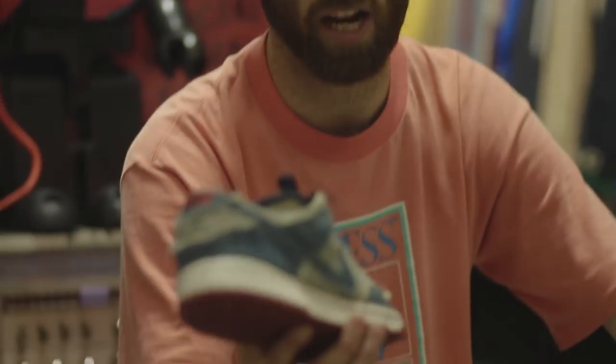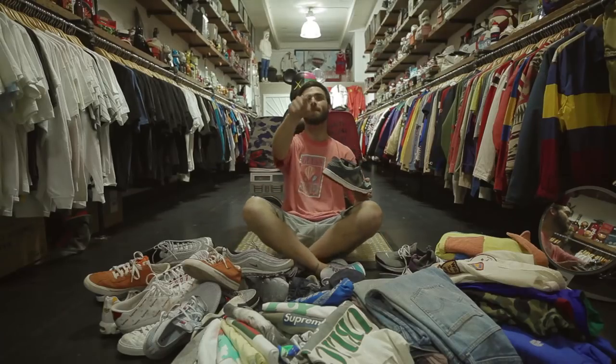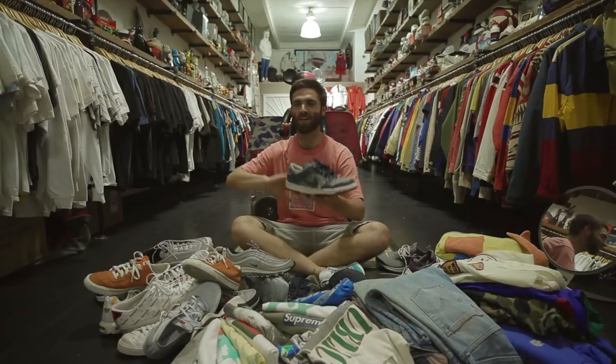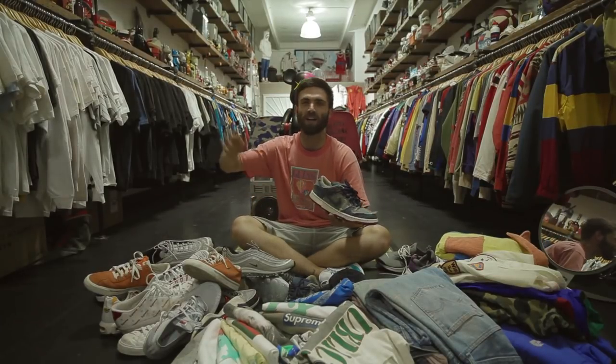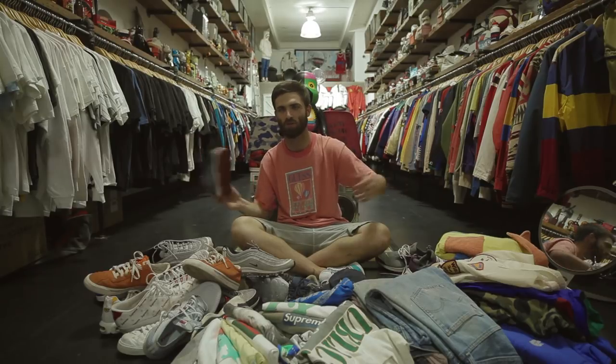It's one of those shoes I could never ever get my hands on. Then a dude hit me up on Instagram — so random. That's why he messaged me: I had done a post a couple weeks before of these, just taking a picture of them, saying I can't believe I can never find my size, something like that. I'll never find my size in these. A couple weeks later, we get in those Amsterdam Air Max Ones and the dude messages me. He's like, I'm interested in trading if you guys are open to it.